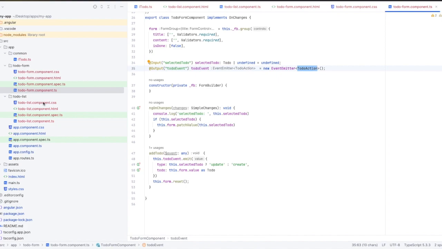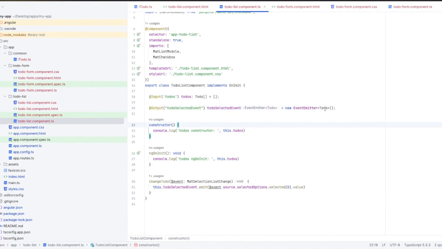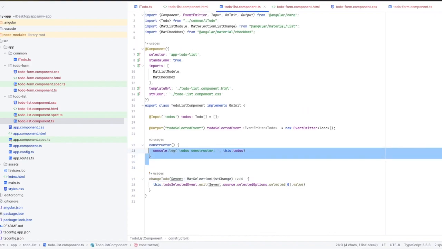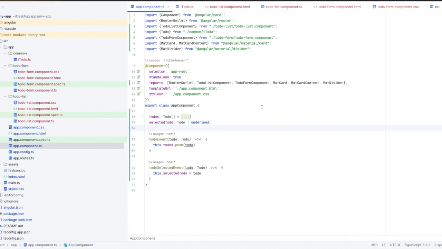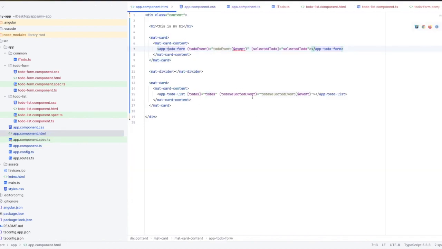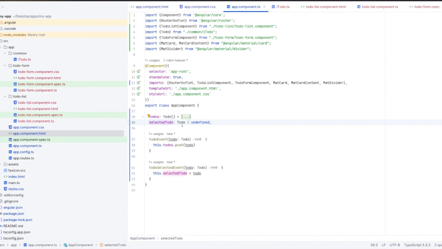And when I'm receiving todo here, you'll see this is wrong. Change todo. I believe this is fine. I don't need this anymore. This is fine. But here, when I'm receiving this selectedTodo, I'm gonna have todo action or undefined.